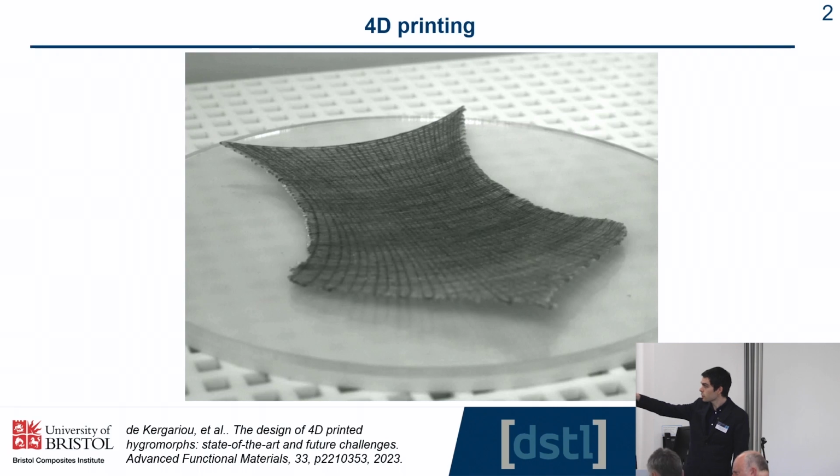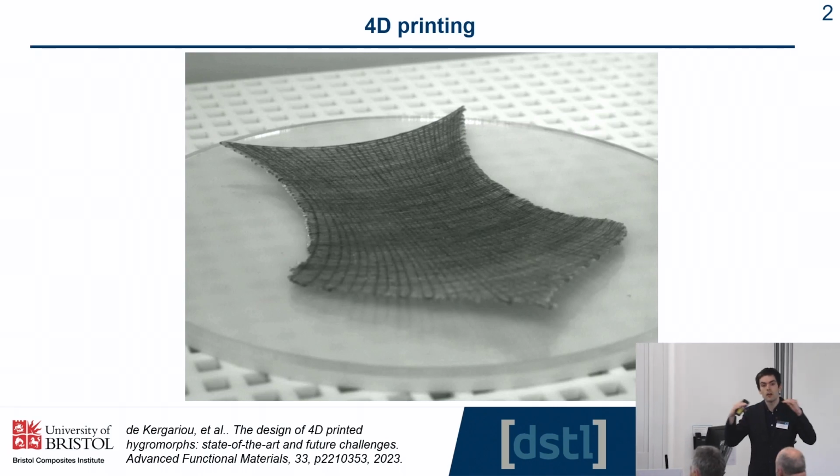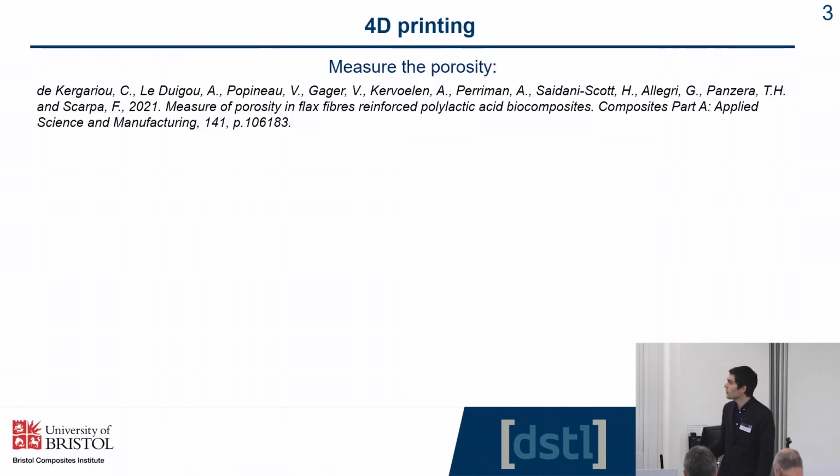Basically, with these structures, as you can see, there are different patterns in the different layers. This is made of orthotropic materials, and therefore, when you have different patterns, the layers want to expand differentially when you change the humidity it is immersed in, which creates the bending actuations. My PhD looked at how the printing paths of these structures influence the actuation we could get. The first thing we did is measure the quality of the material.